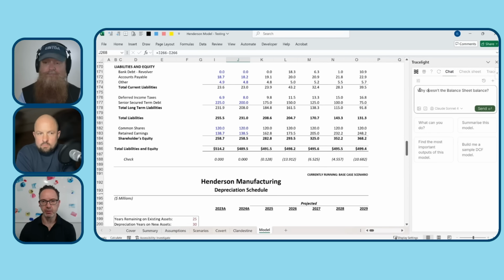Now, this is a harder question. It needs to go through. It says it's asking me why it does. And I'm curious to see what it does. And then maybe we'll try it again and we'll ask Claude Opus. There are lots of model auditing tools out there on the market.